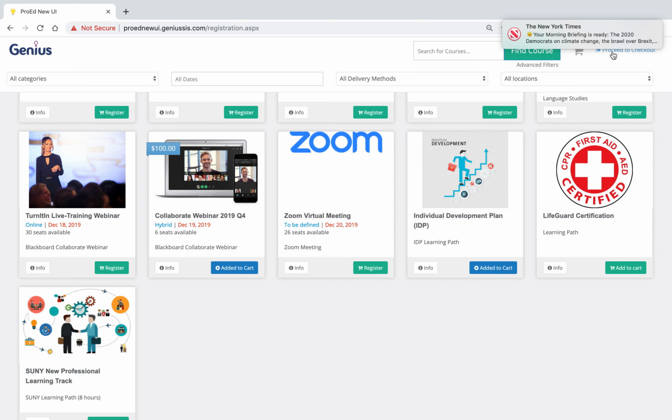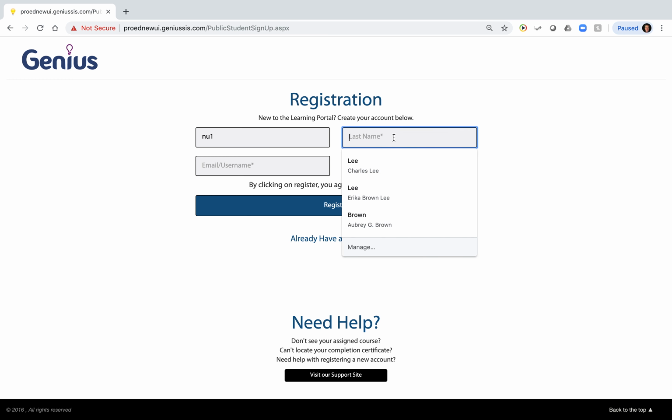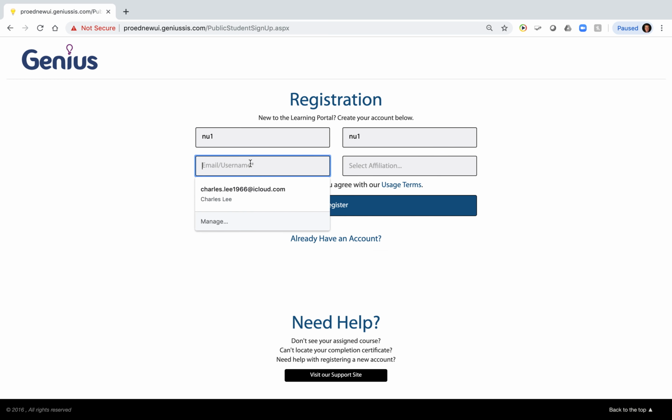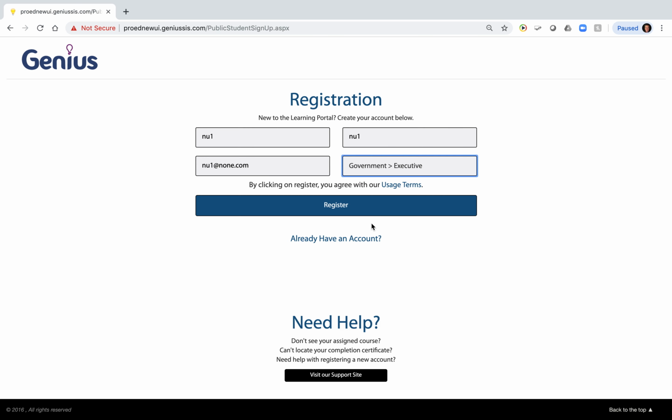Now, once you have all those courses in your shopping cart, you can proceed to checking out. And most users won't see this screen. They'll be passed right through because they had already been authenticated. But if you already have an account, you would log in. But if you're a new user, I'm going to say I'm new user 1. What you can do is collect as much information as you need to create the user account, and we will create the user account in the system.